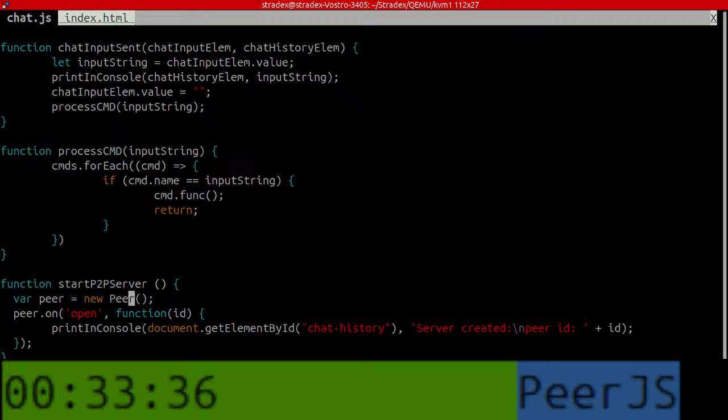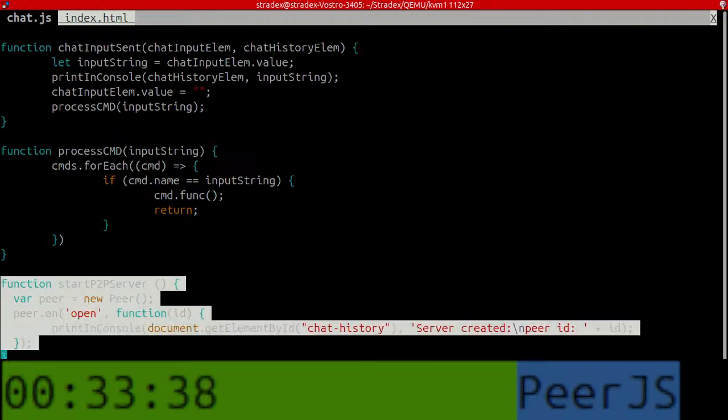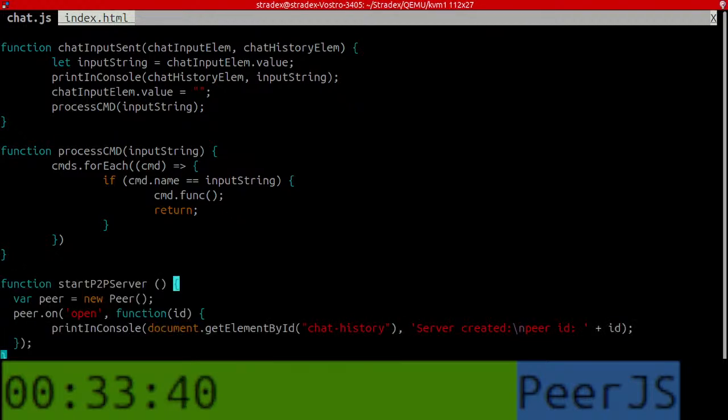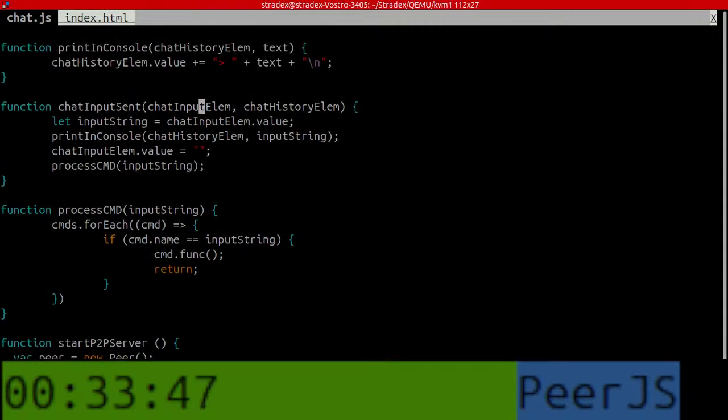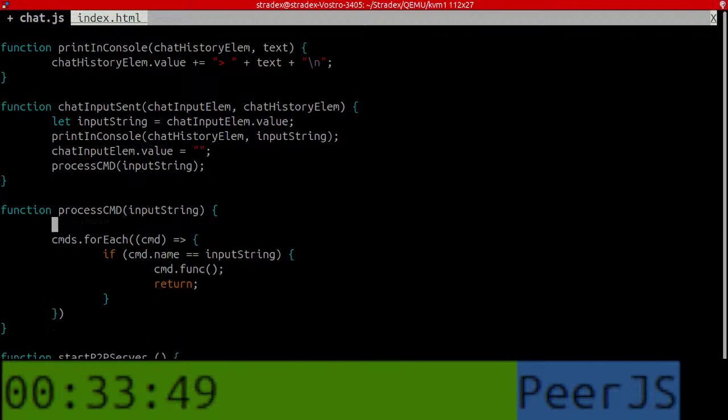Then now I want some kind of join server. Oh, something I want to do because I want to be able to pass params to my command is to have like, let's send me the name.